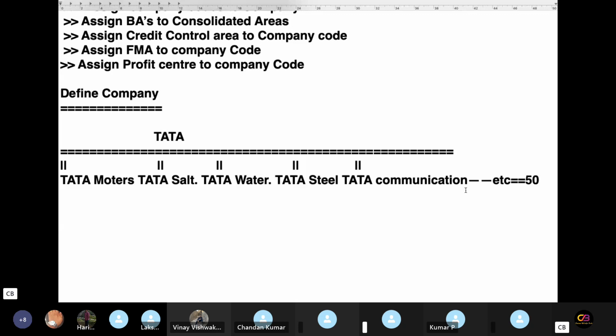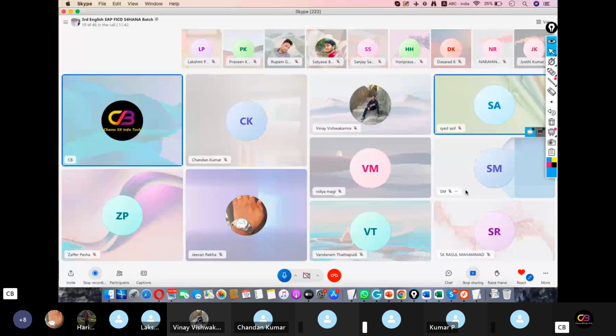What is the purpose of the company? What is the purpose of the company code? We need to understand these two things right now. The purpose of the company: tell me, anyone, why do we need to create a company in SAP?